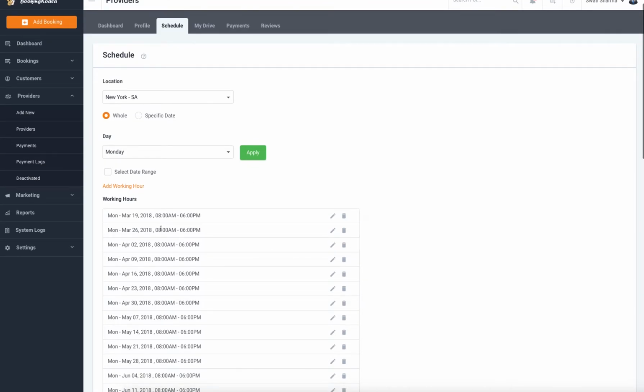Now you could also do 2 working hours. For example, if someone is working from, let's say, 8 a.m. to 1 p.m., and then they have to take a break, let's say they have to pick up a child from school or something like that, and need to be gone for 3 hours. They could set up a second set of working hours from, let's say, 3 to 6 p.m. or 8 p.m., and then there will be a little break in scheduling.